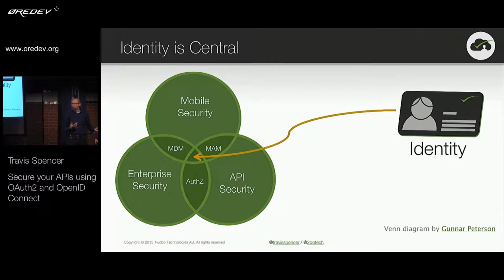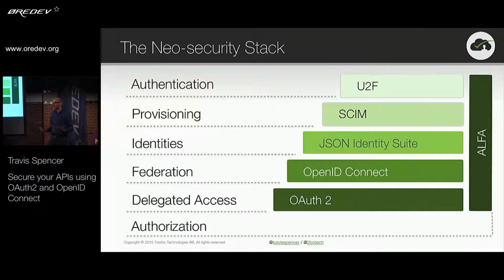And we have really, really good standards for that, much better than we had in the WS Star days, or even before then. We have great standards now, and they form this stack or suite of protocols that we can combine to do things like delegated access with OAuth2, which we're going to talk about today. We can also do federation with OpenID Connect. We can represent our identities as JSON objects using the JSON identity suite. And this isn't just for representing identities either, but also representing keys and algorithms. And we can provision or create user accounts using SCIM, or System for Cross-Domain Identity Management. And we can do strong authentication in the browser using U2F. There's a lot of other ways of doing authentication, of course, but this is stacking it all up so that we can figure out who somebody is. And then we want to authorize access to that.